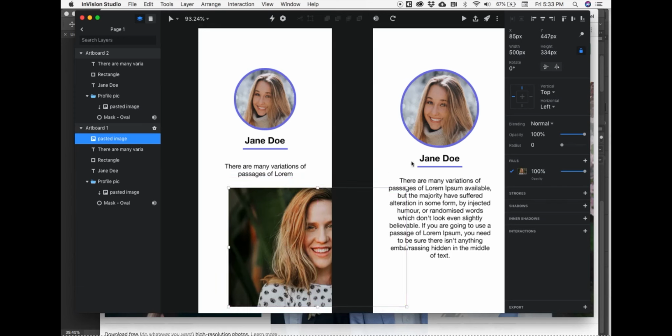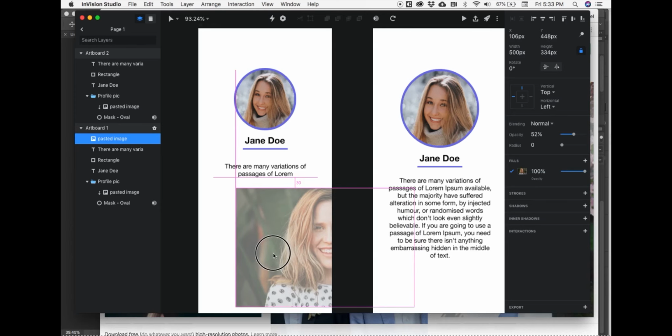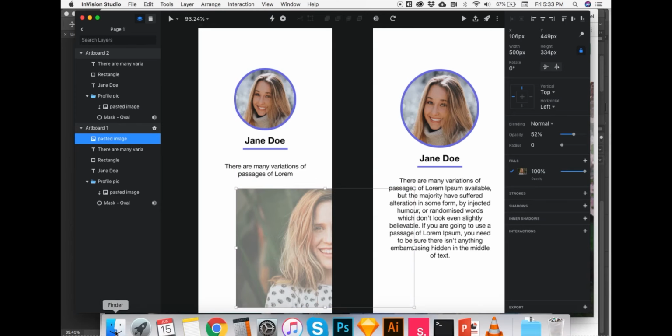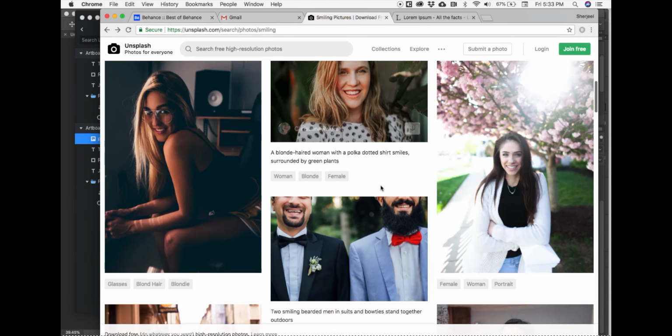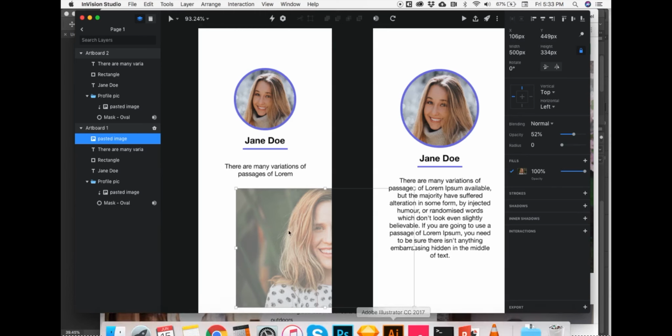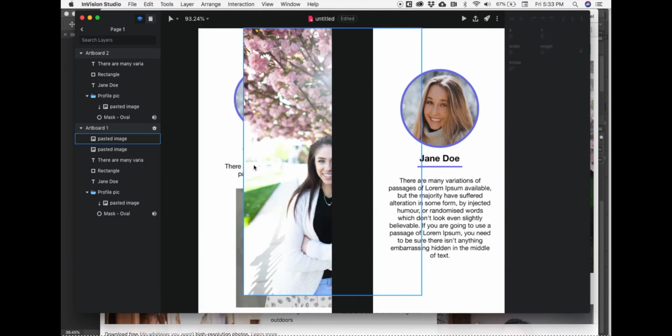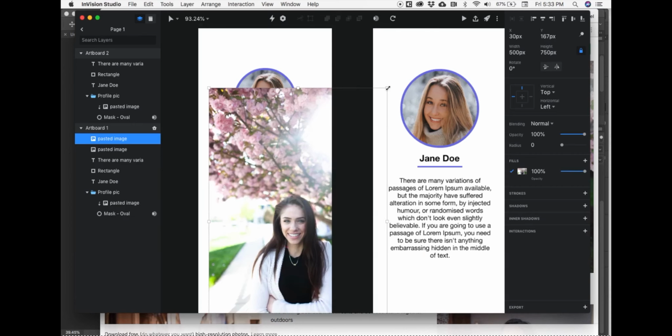So what I'm gonna do here is this one is a little too big.